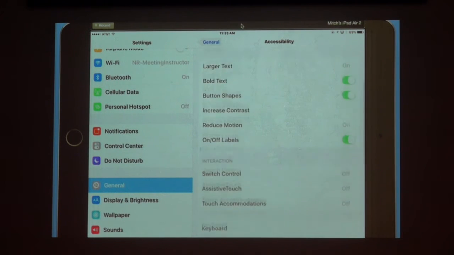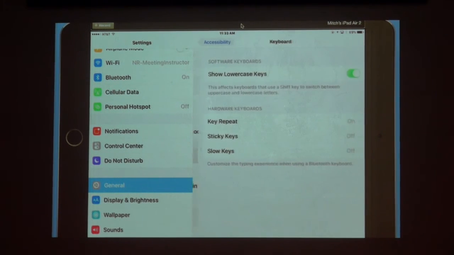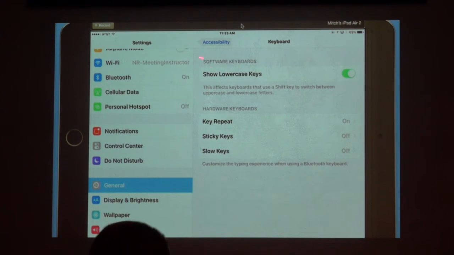And then you go down to Keyboard and Show Lowercase is on, and it's on by default when you upgrade to iOS 9. So if you want the old keyboard, where the keyboard's all caps but it types both ways, then you would want to turn this off. Okay? Any questions on that?